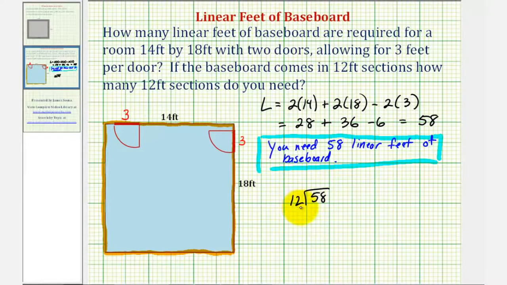Well, four times 12 is 48, and five times 12 is 60, which is too much. So let's start with four. Again, four times 12 is 48, and we subtract. Our remainder is 10.